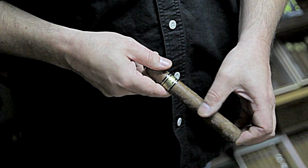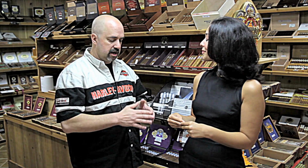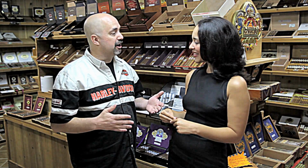I have guys come in and hunt it down in my humidor. They'll literally start moving cigars and everything, and go, okay, I'll take this one. They come out, and it looks like a bunch of fuzzy cigars, right? And a lot of consumers come in and tell me, you got mold in your humidor. And I'm like, okay, well then, don't smoke them. Because I have guys that hunt it down, right? As far as the ability that it happens in my humidor, I could say it's a trade secret, but honestly, I just think it's the way I built it.